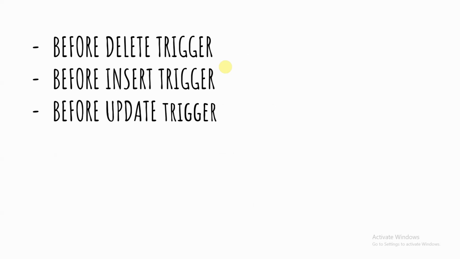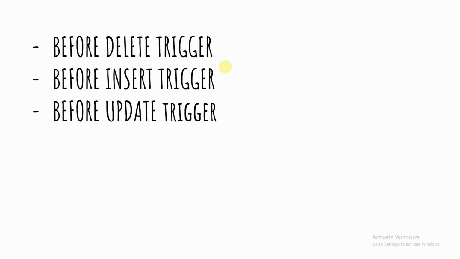So before performing any changes, and changes means insert, update, or delete on a table, you would be calling the trigger program. Here you would be using this to validate something or some inputs on your table first. Suppose you want to check whether that record is changed or not, so you can specify that whenever the record or a particular column value changes, only then the table gets updated.